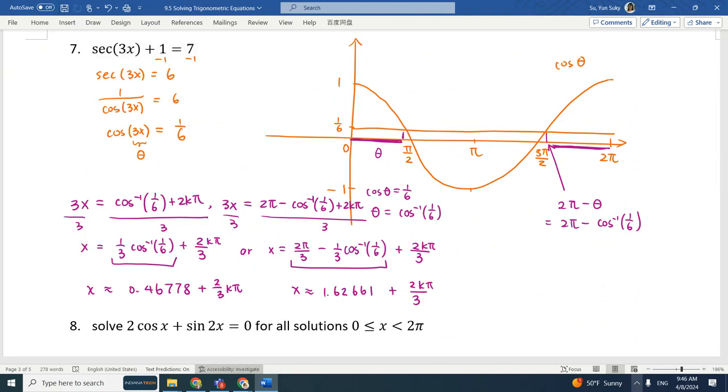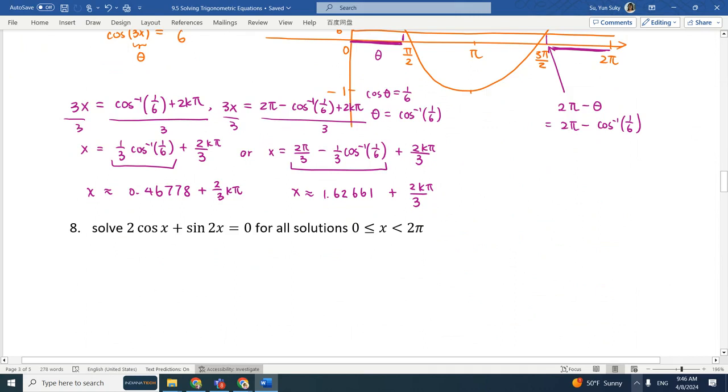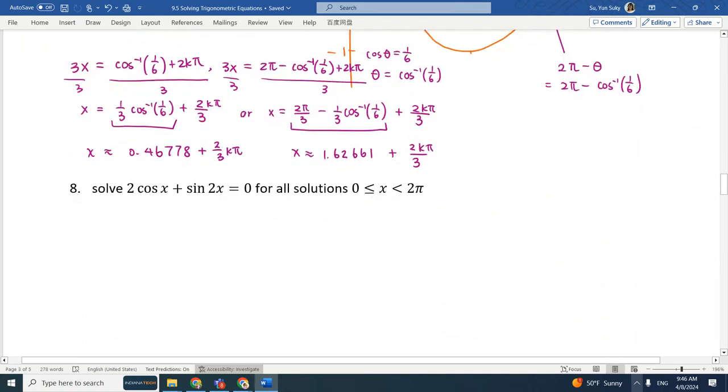All right. Let's look at the next problem. I know it's only 4 minutes, but I do want to cover as many as possible. Do you see here we have cosine and sine? They're different trig functions, right, everybody? And look at the angle. Are they the same? No. If they're not the same, we want to make them the same. So here we need to use the double angle formula. Look at your formula sheet.